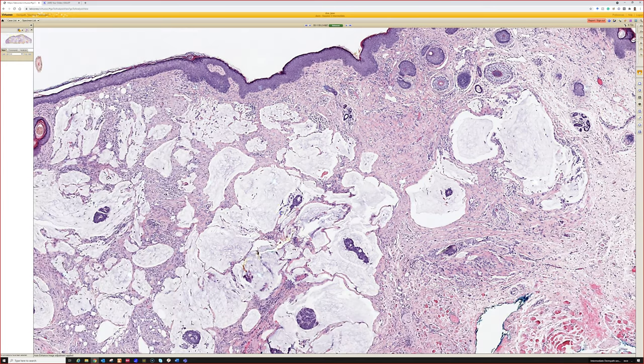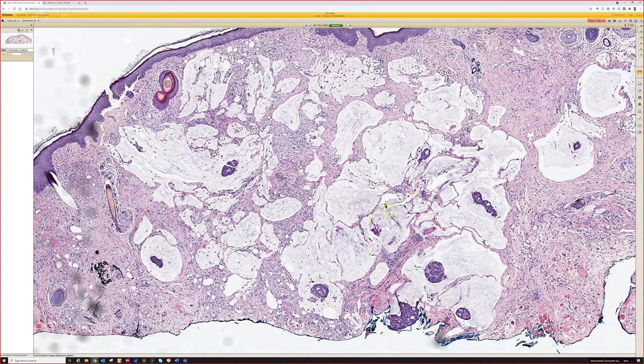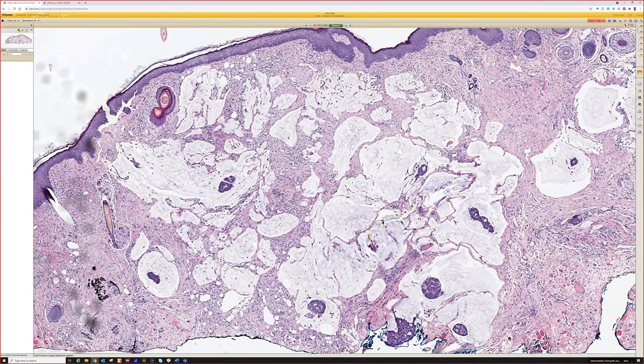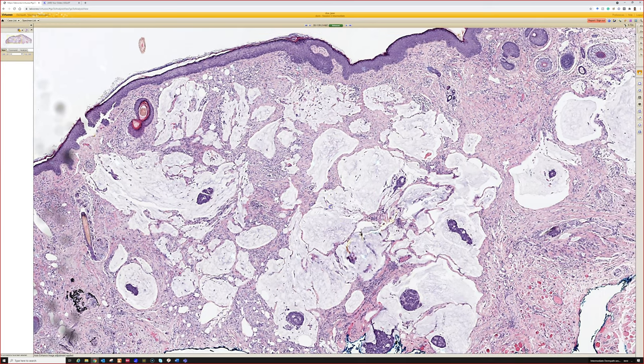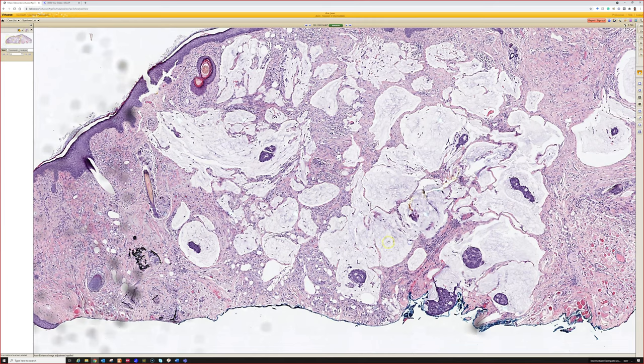One thing that can be really helpful is if you find an in situ component. You'll see an area that looks kind of like a hydrocystoma and has solid areas growing in it and then transitioning to mucinous carcinoma. That is basically definitively a primary tumor if you find that. We don't have that in this case. And that kind of precursor form is also known as endocrine mucin-producing sweat gland carcinoma, which is kind of a complicated topic, but it's thought to be an in situ precursor lesion that turns into mucinous carcinoma in some cases. That's a very simplified version of that story.